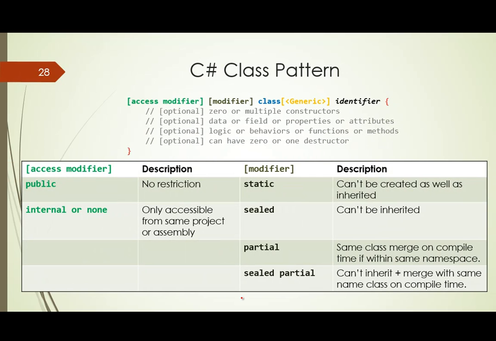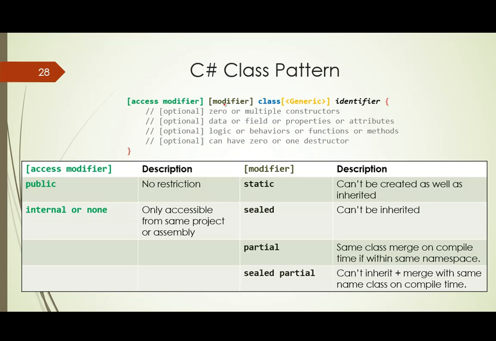So finally, this is the class pattern that you have seen so far. The square bracket means optional, that you can write it or not write it. It's really up to you. And you haven't seen generics yet, but you'll see it very soon. The format is you first write the access modifier, which is defined here. You can have only public or internal for the class, or nothing at all. If you don't have anything, it means internal class.